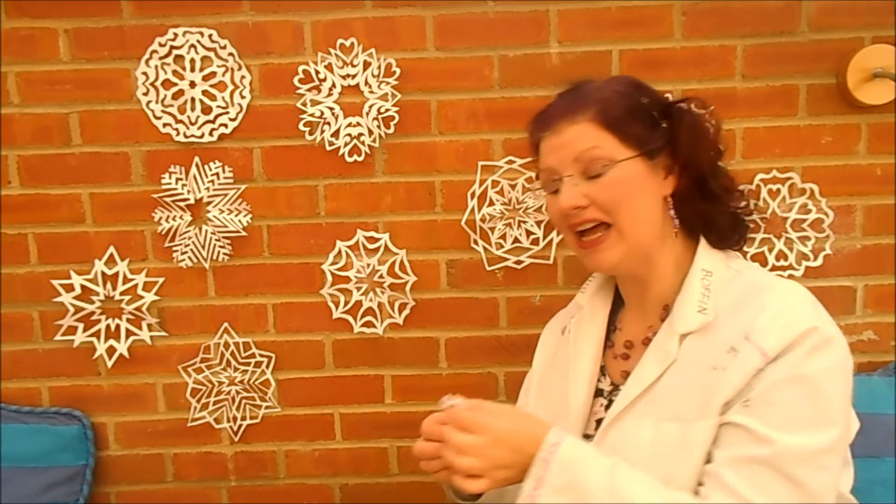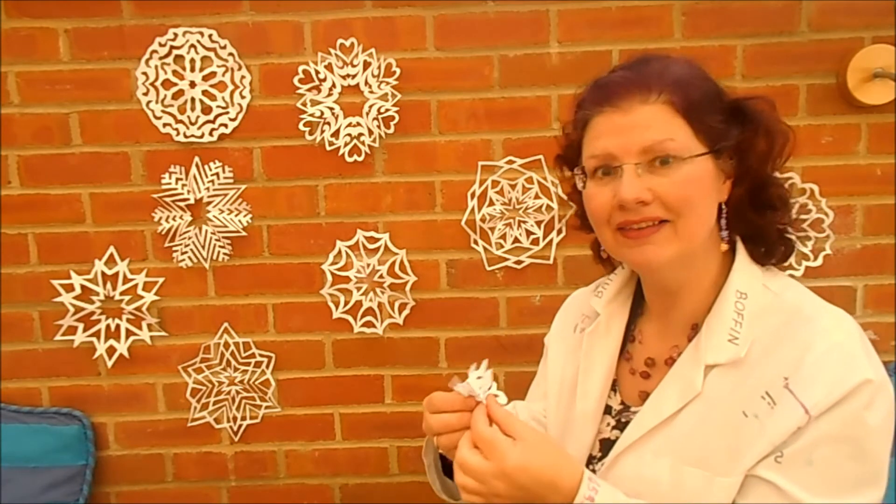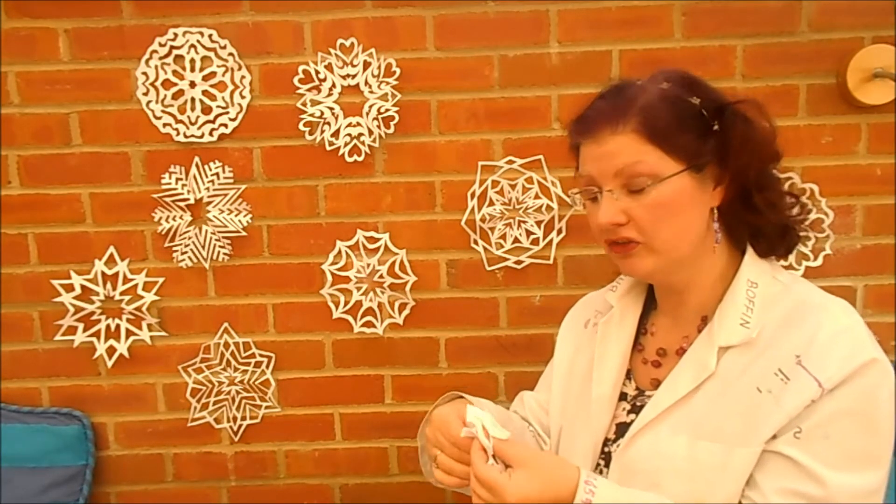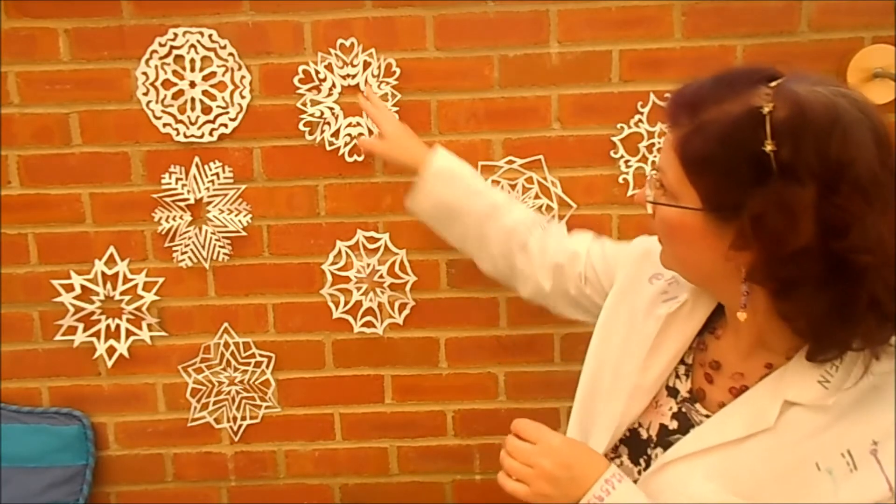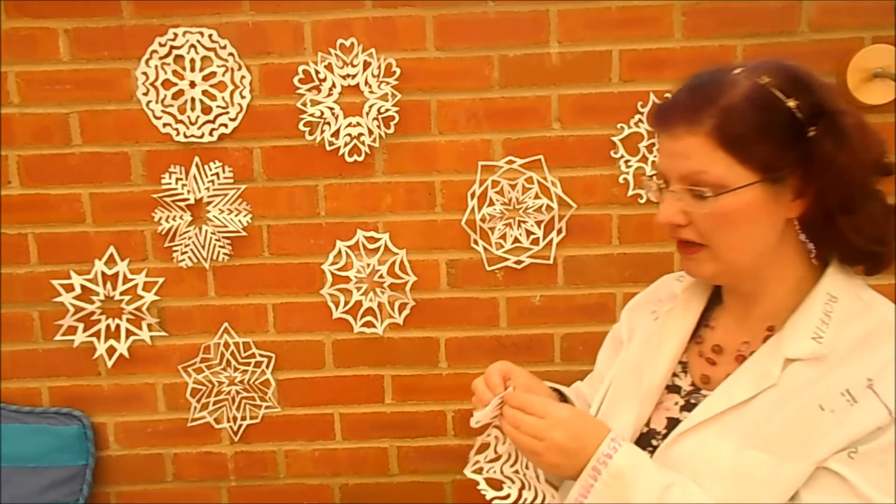So, then we can start cutting. And here's one in best Blue Peter production that I made earlier. So, this is my one that I cut here. Lots of bits cut out. Let's see what it looks like. So, you can make these look a bit like stars or hearts. I've done some nice kind of hearty ones there. Perhaps Valentine's Day is going on there. Another hearty one over here. I like these ones.